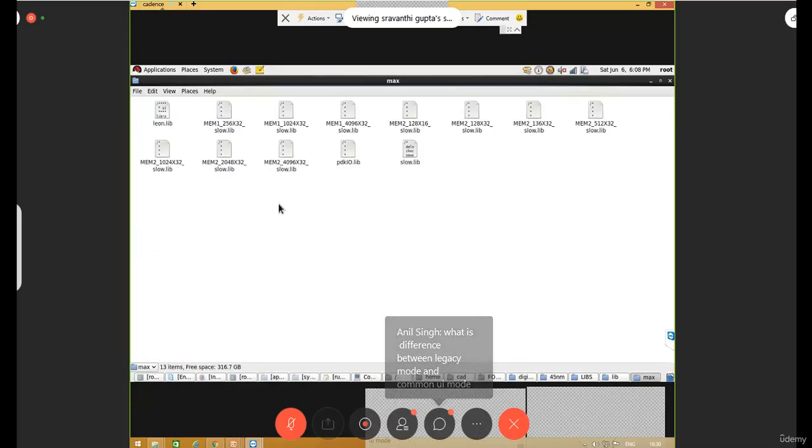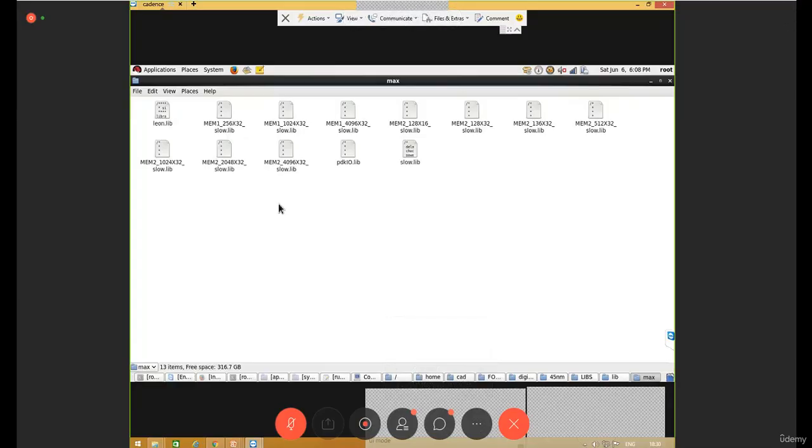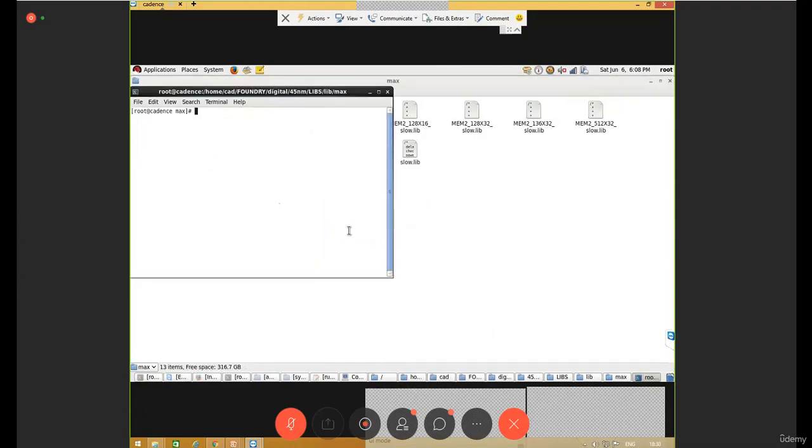If you want to know the path, you can't manually type your path, right? So if you want to know the path of that particular library file which I am going to read, just open the terminal here where the file is and give pwd. This is one of the Linux commands where you can know the present working directory path. You can just copy paste that path into your run.tcl. Pwd is present working directory, that means the present working folder in Linux. So I'm just giving pwd. It is showing me a path.